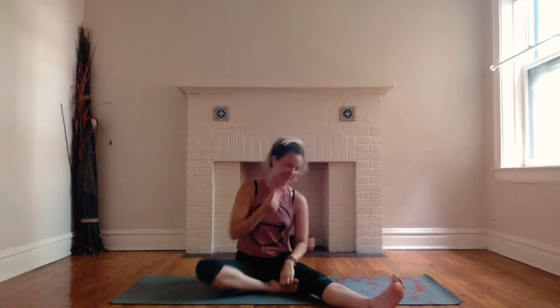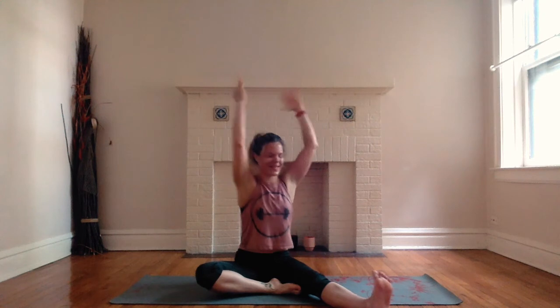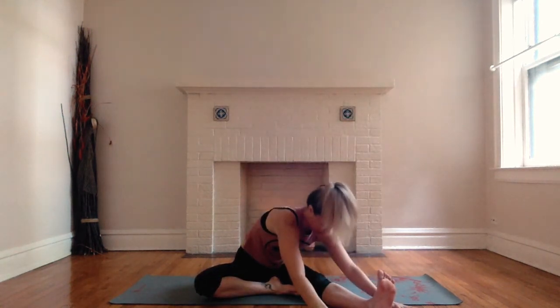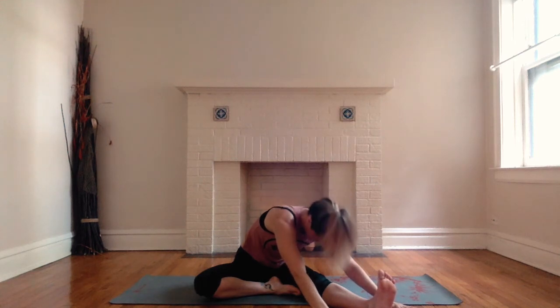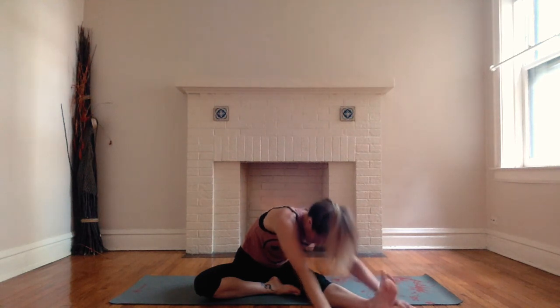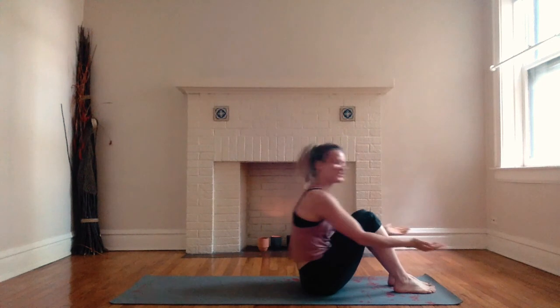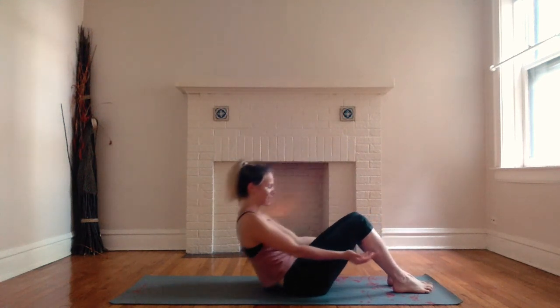Straighten your left leg. Right foot comes to the inner thigh. Breathe in, extend up. Exhale, forward fold. So ideally, you want your chest over your knee. Through center. Take both legs out in front of you, bend your knees, and then slowly lay all the way back down.